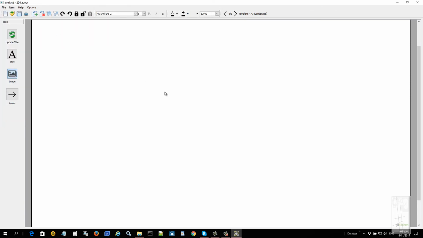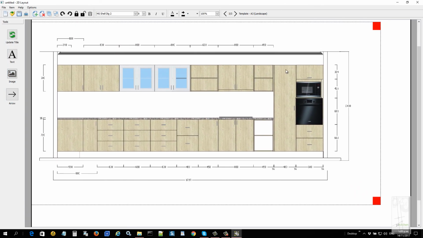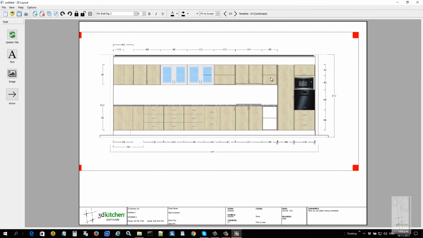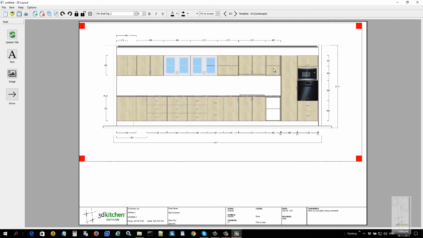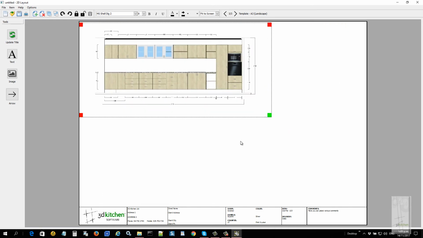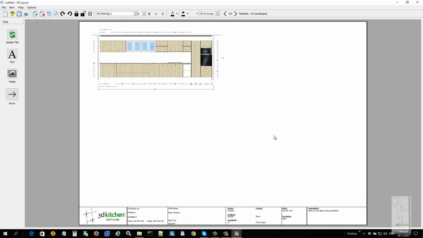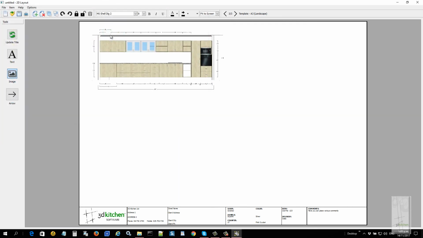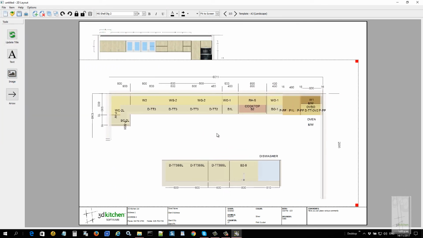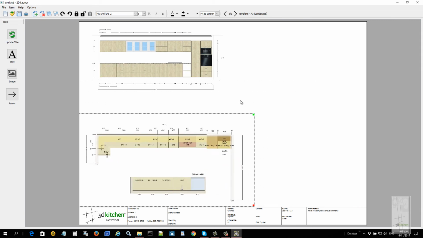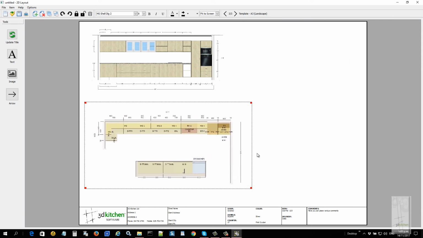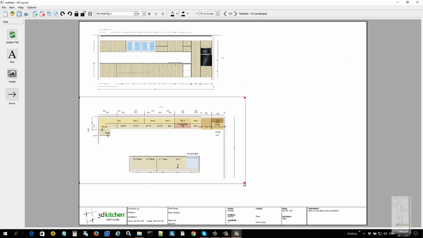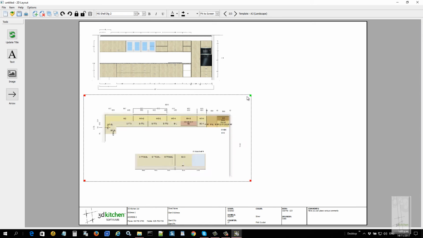So if we place the 2D in, I can select where I want to place that, and I might want to place that in the corner here, and then I might want to add another image. So I might want to put the floor plan there as well, and it can also be placed in the same area. So a variety of things can be done, and there's no limit to how many images can be placed.